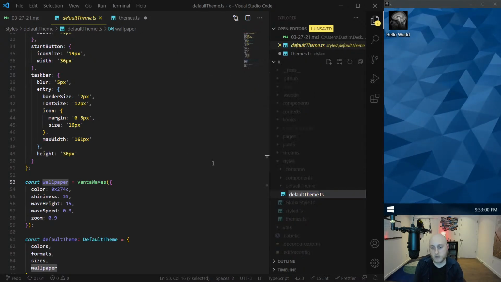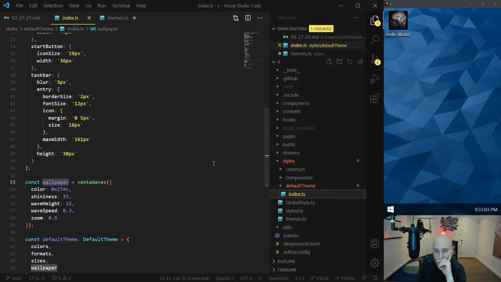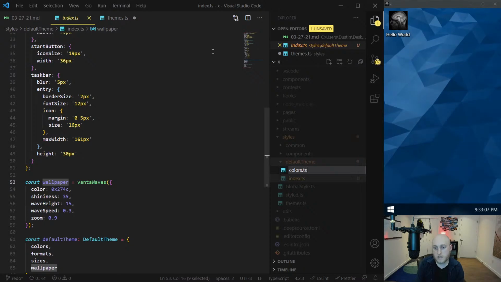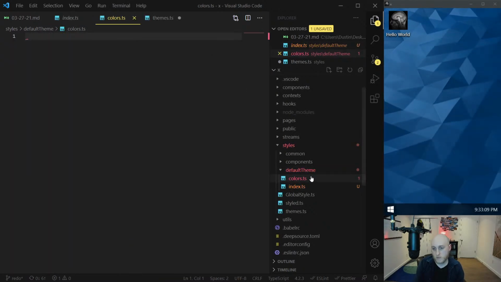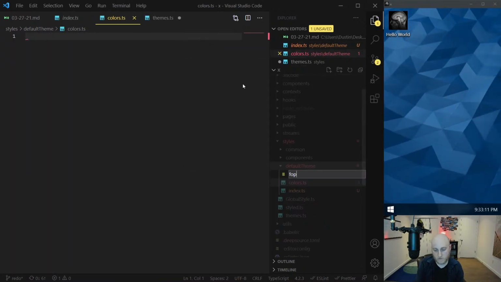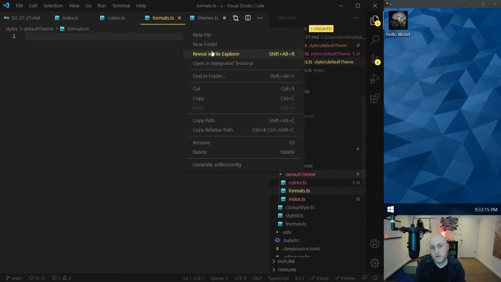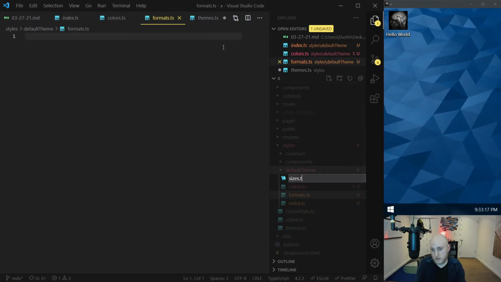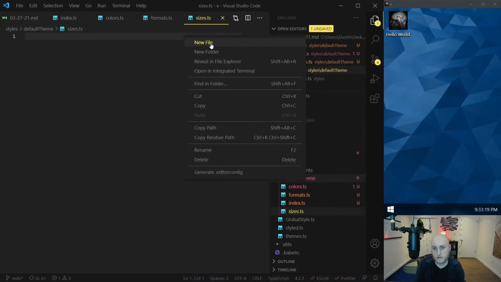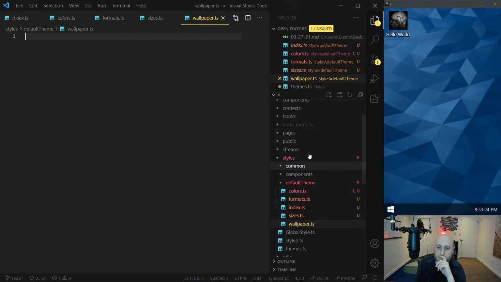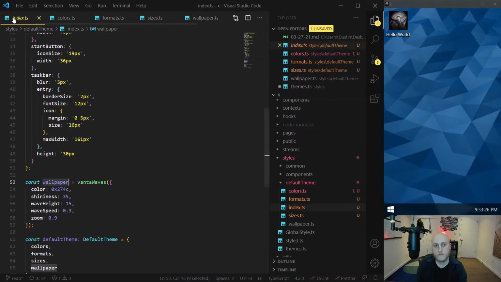And now because it's going to be the root, I'll call it index, and everything else I'll make outside of it. So we got colors.ts, formats.ts, sizes.ts, wallpaper.ts, that's it.